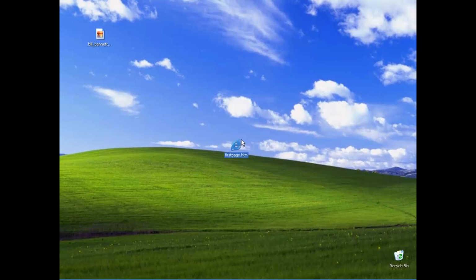Notice that the Internet Explorer icon now displays for our document. That shows that the operating system recognizes this now as being a file that it will open and display in Internet Explorer. If you're using another browser on your computer, then that icon should be displaying there as well.